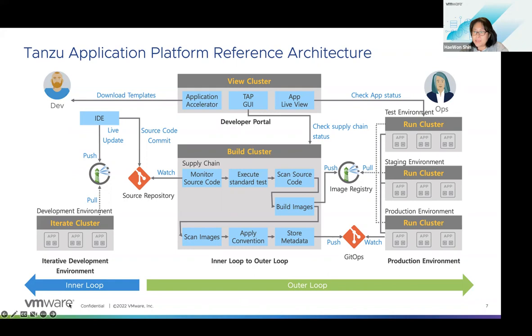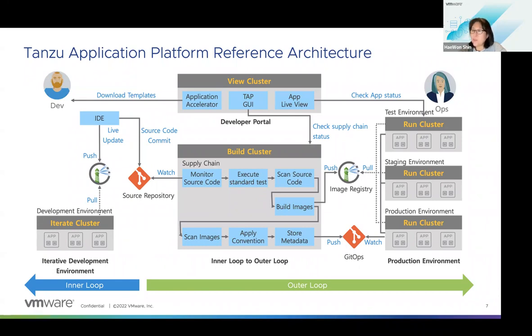The inner loop means that the developer repeatedly develops, debugs, and commits the final source to the source repository. The iterate cluster is a cluster where developers can build and debug their source in this process. The build cluster is a cluster responsible for building applications.